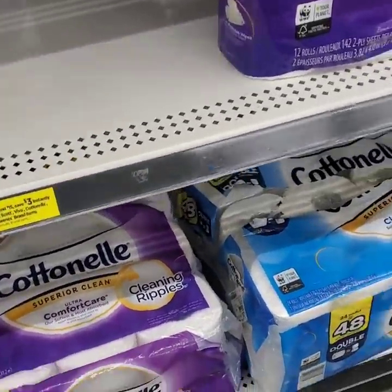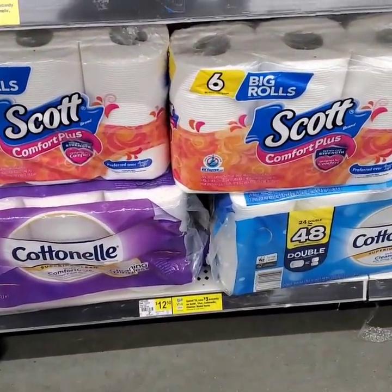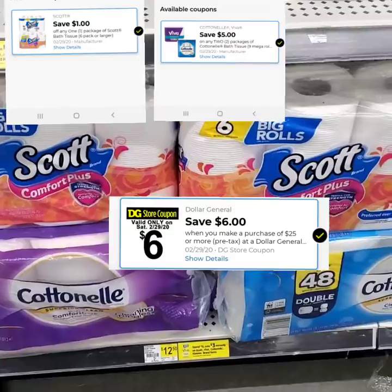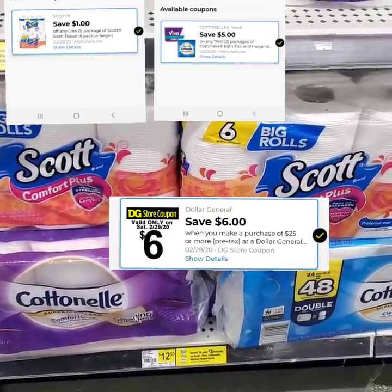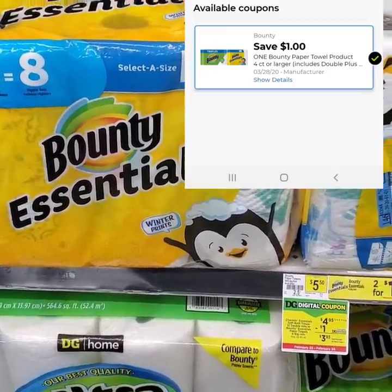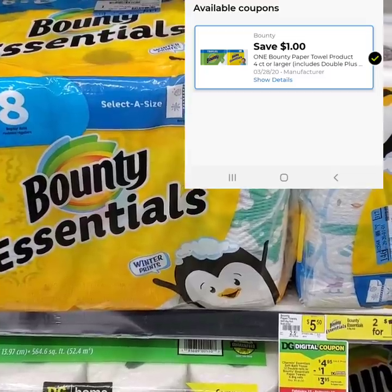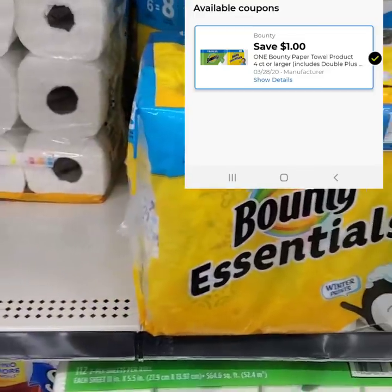This is an amazing deal. I'm going to set everything right here for you guys to screenshot one more time and I'm going to try to pop up all the coupons that you need at the bottom to make it easier for you guys. On to deal number two — you're going to want to pick up one of the Bounty Essentials 6 equals 8. They are originally $5.50, but they are on sale this week for $4.95. I'll pop that coupon up for you guys now.